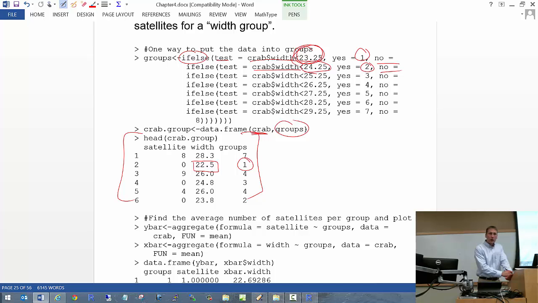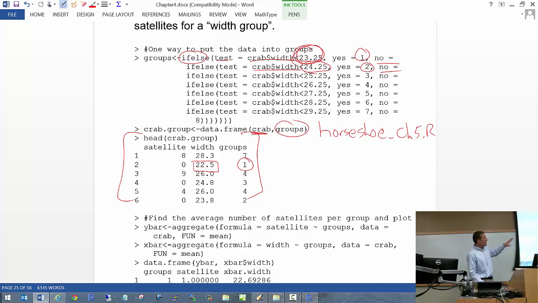Now there is other ways to do this. I want to mention it to you. You can look on your own. You're not going to be responsible for it. But in chapter 5, we come back to this horseshoe data set. So there are actually some issues with it, which I will talk about in section 5.3.